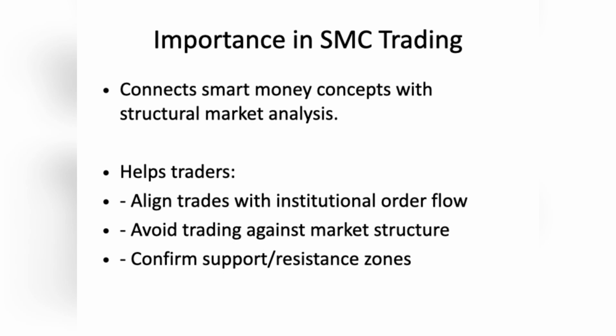Avoid trading against the market structure. How many times have you taken a trade on a 5-minute chart, only to see it reverse because you were selling into a major daily support? Top-down analysis prevents that. Confirm support and resistance zones. A level on a 15-minute chart is weak. That same level, coinciding with a major daily order block? That's a high probability zone.